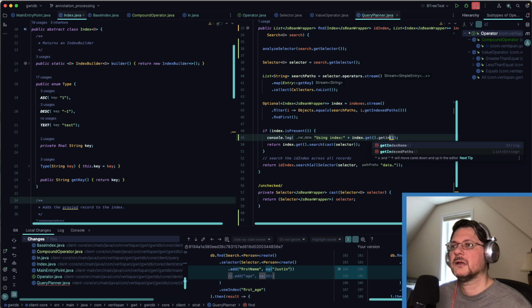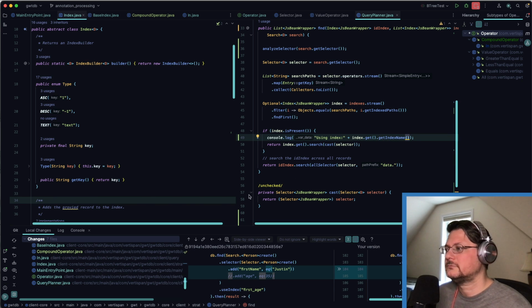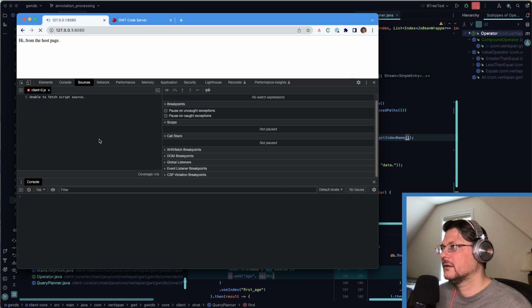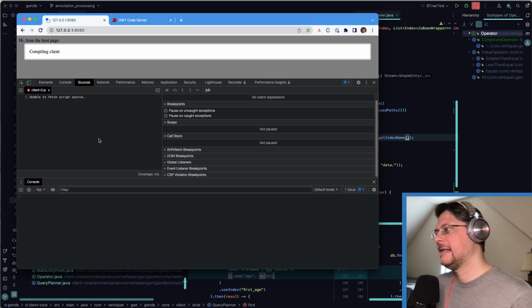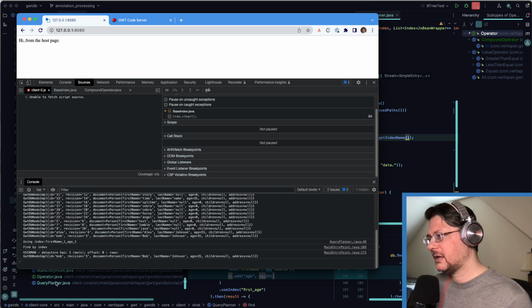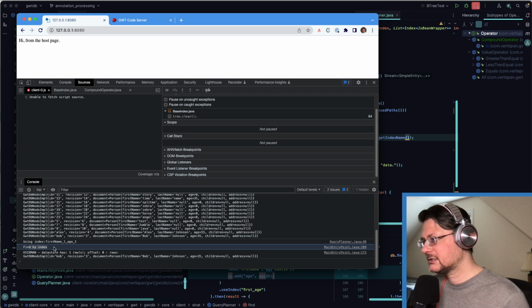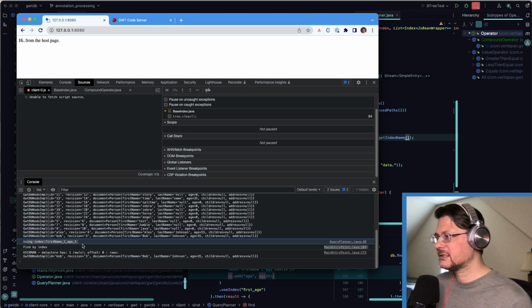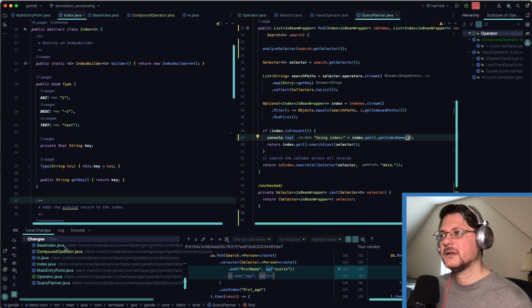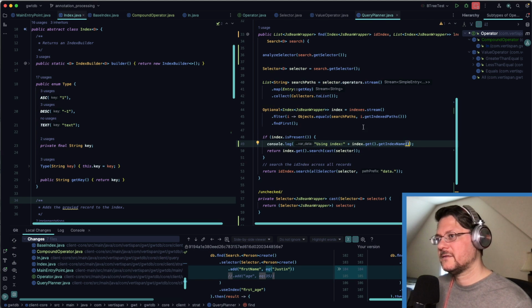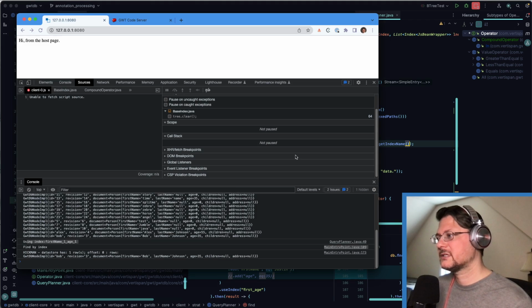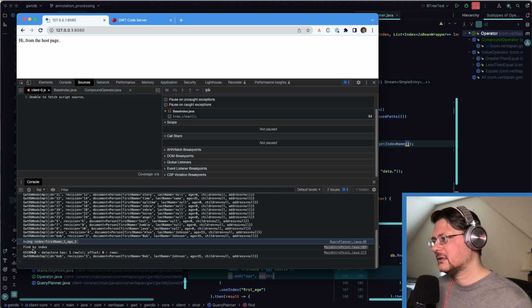Get index name. Then I'm over here. I should be able to see that I'm able to find by index using index. It's providing the name of that index, and of course, since this is inside of a promise, the logging is going to be in a different order.